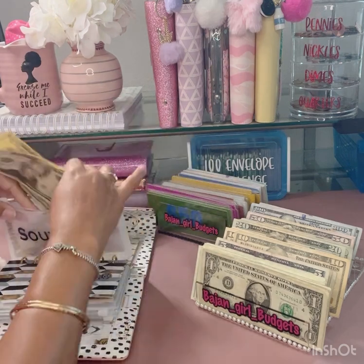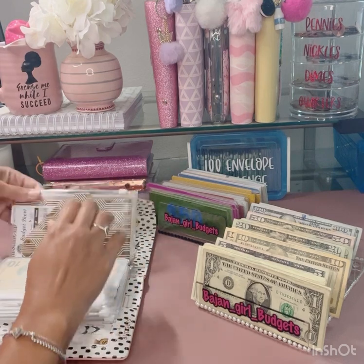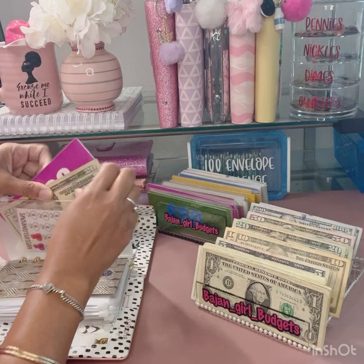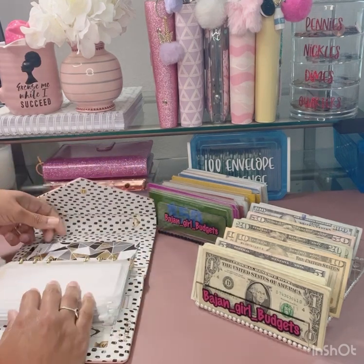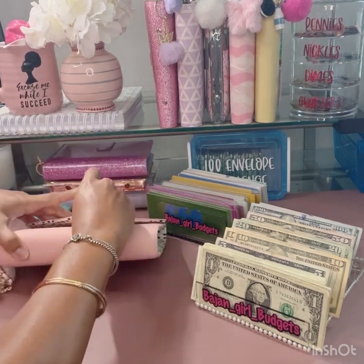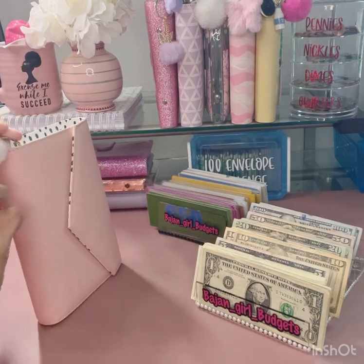So this is $30 in here, so nothing that we can do there to bill swap or consolidate. And the last one is miscellaneous. And in there, we have $100 in the bank and $30 in cash. So a total of $130 in miscellaneous. So we're able to do a little bit in travel. That's cool. Okay.